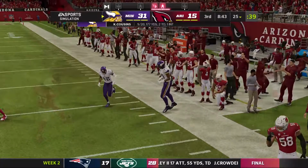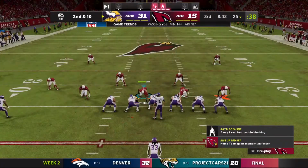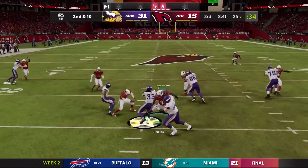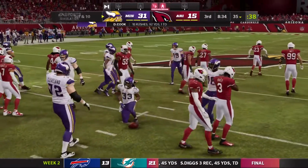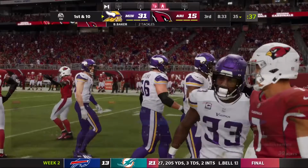Incomplete. But listen, when you've got the lead, there's absolutely no sense trying to fit a ball in where you shouldn't. You can see the coaching in his head taking place on that play because he saw he had a receiver in the area and he just put it well over his head out of harm's way. And up to the 35 before they're able to knock him down. 92 yards for him on the ground now on 18 carries.